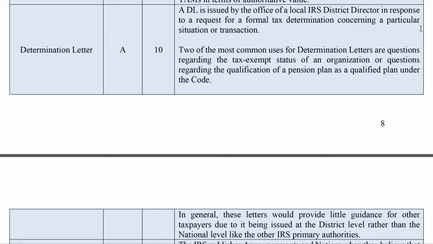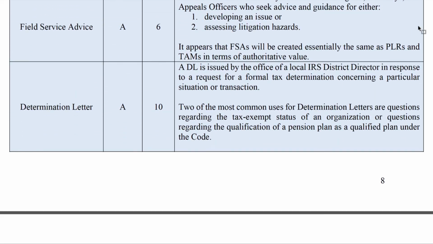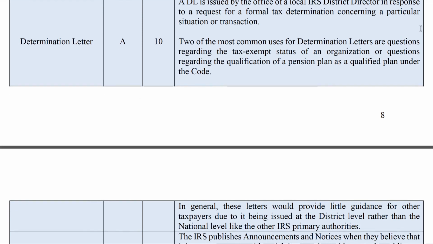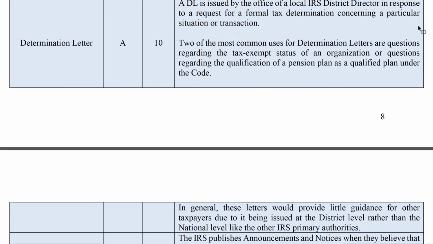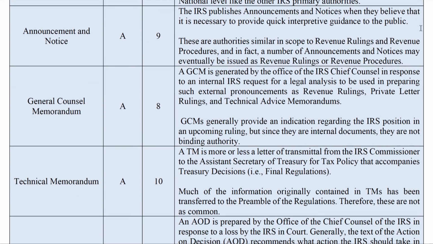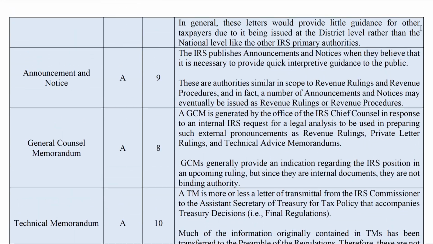And again, this is kind of like a private letter ruling where someone is requesting, but it's focused on the IRS, an internal element itself. Granting tax-exempt status is very common on this one. They get something from a taxpayer that's asking, we want tax-exempt status. And they're saying, okay, we have this issue. What should we do? So that's kind of what's going on there. The other ones you're going to see are 8 through 10 for the administrative elements. I'm just going to go through them even quicker.